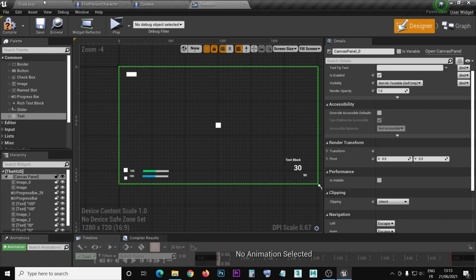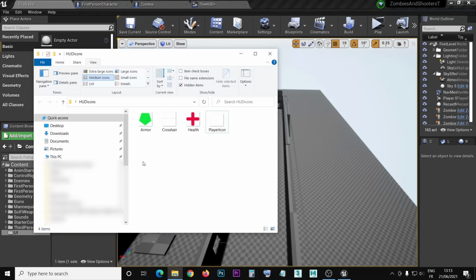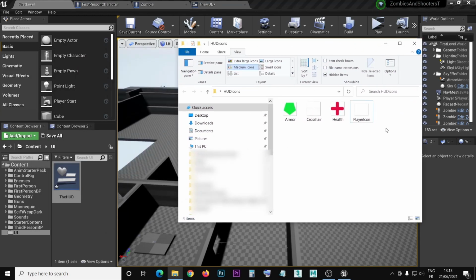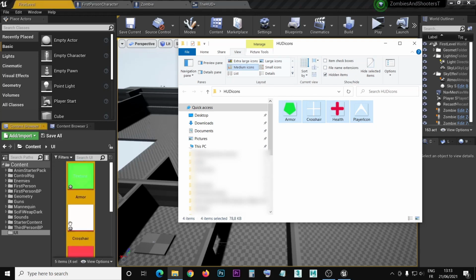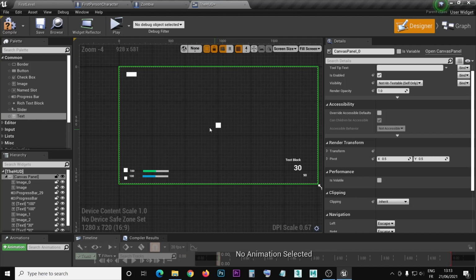So I'm gonna move to the level editor in the UI folder. These images that I created in Photoshop, I'm gonna put a link in the description for you to download them. So I'm gonna add all of them for now to the UI folder, and then I'm gonna add them to my HUD.